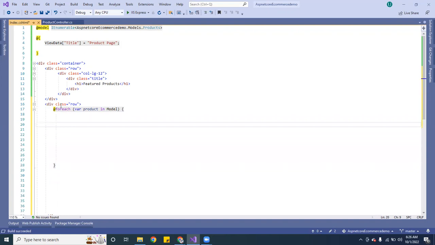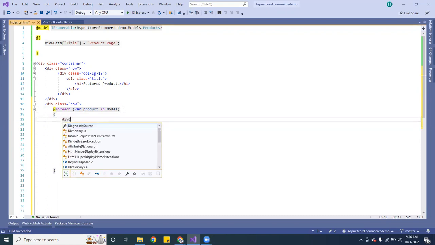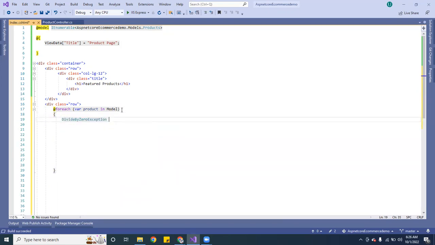And inside here, we're going to create a div. Div with the class of, let's give it a medium and then 6. And then we're going to give it another one with the col-lg-4. And then let's give it another one with the extra small. Let's make this one a 12.